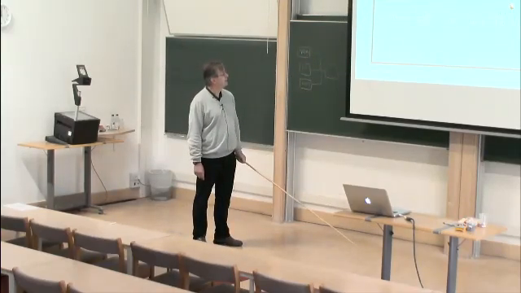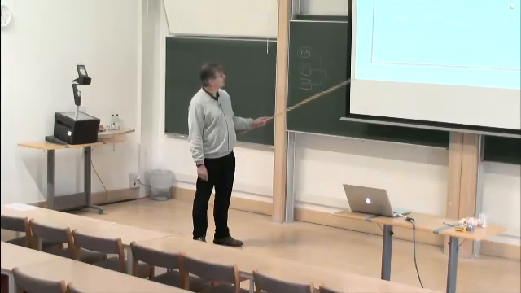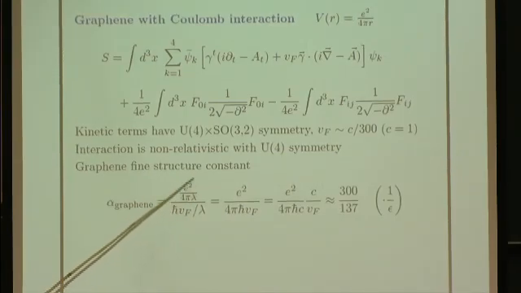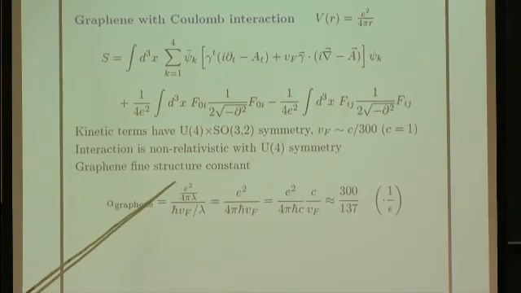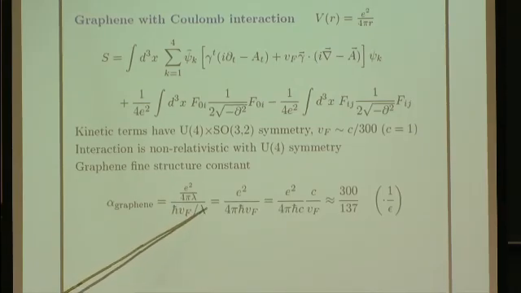A way to see that is by looking at the so-called graphene fine structure constant, which you can think of as an estimate of the ratio of potential energy to kinetic energy. Right, so potential energy you might estimate as the Coulomb energy of a single particle, which is in a state with some wavelength, where you just put the distance in the Coulomb interaction proportional to the wavelength. And the kinetic energy of a massless particle, of course, looks like that. The ratio is wavelength independent and looks just like the usual fine structure constant, except with the speed of light replaced by the emergent graphene speed of light.